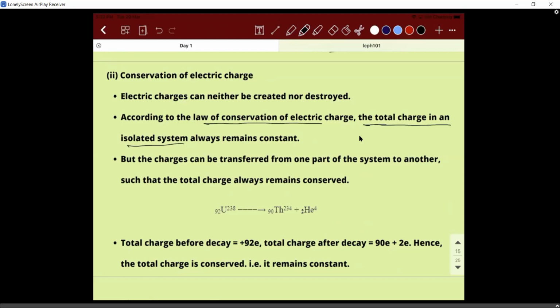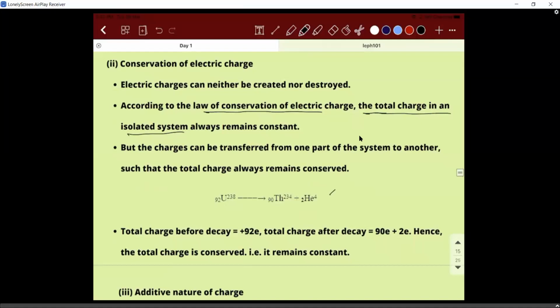There will be two particles in the system, minimum two particles. For example, you take the box along with the cloth. That is the system. Initially this was neutral, this was also neutral. I took the cloth and started rubbing, so this got charged, right? If you take that charge and calculate the amount of charge that is created on the cloth, the sum will always be a constant. That is the meaning. Okay. So this is one of the examples that are given here.